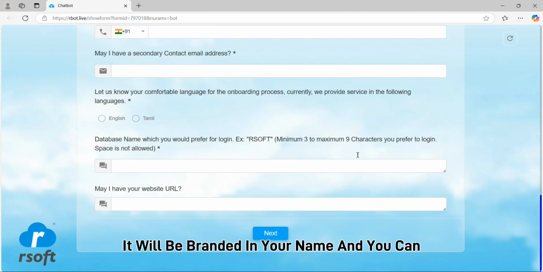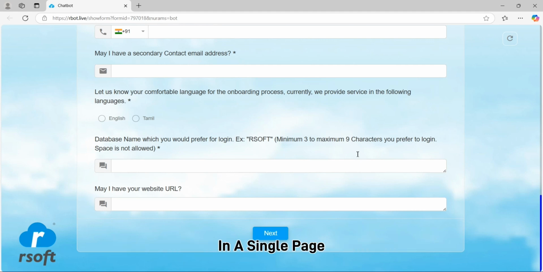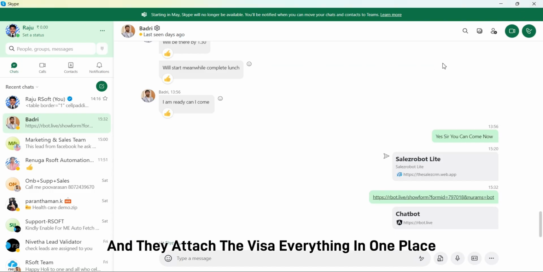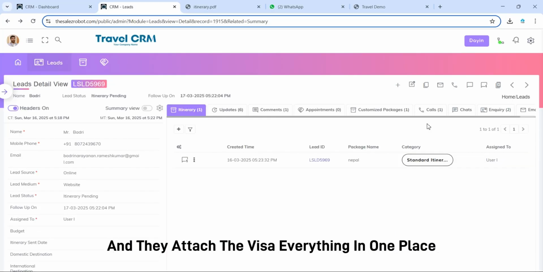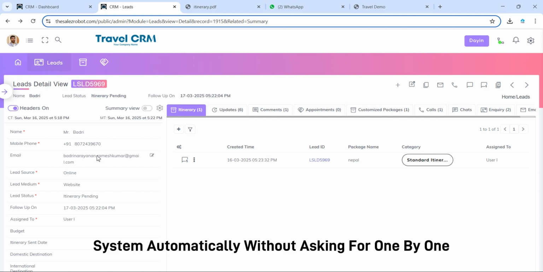It will be branded in your name, and you can gather all the information related to the travel in a single page, so that they can attach the passport copy and the visa, everything in one place, and all the documents will come into your system automatically without asking for them one by one.